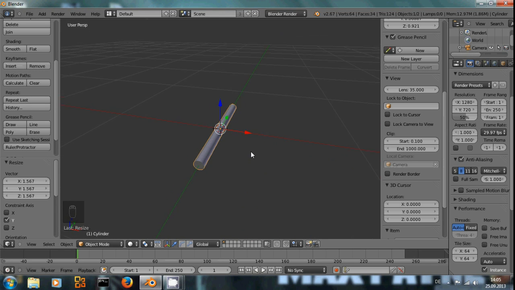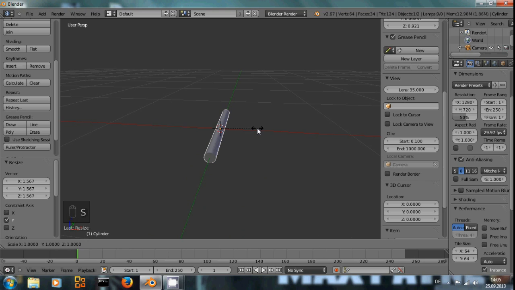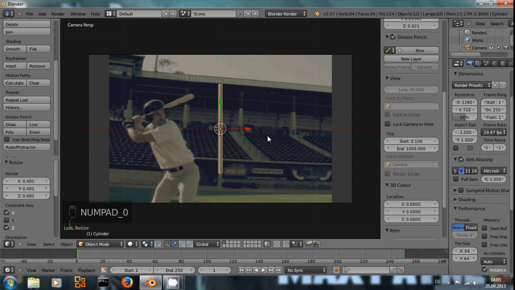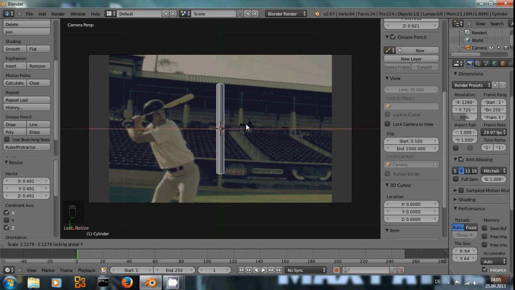Could be a little bit slimmer, so I press S and Shift Y to scale only along the X and the Z axis, and this looks okay. Okay, that was a bit nonsense because I'll have to scale it to fit the baseball bat anyway. This size would look like a good lightsaber, but since I have to scale to fit the baseball bat, I'll have it around that size.